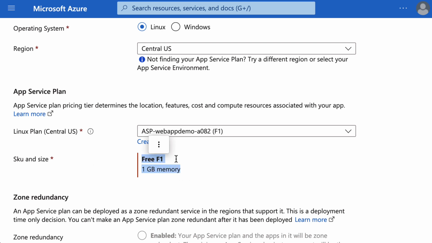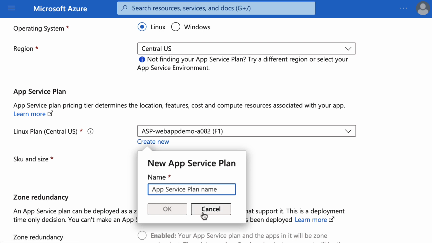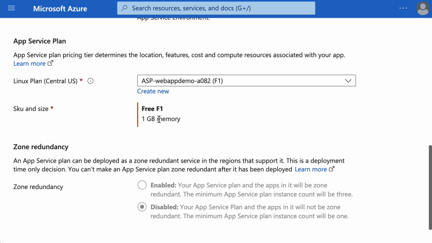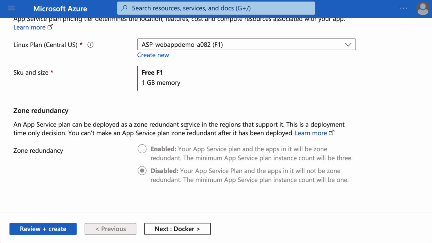Like if you don't see these free SKU or in size, then you can definitely change that. So if I create new, you can definitely change that. But this is fine for me. I don't need anything else. This is perfect. It's a free service, and I'm gonna take advantage of that.